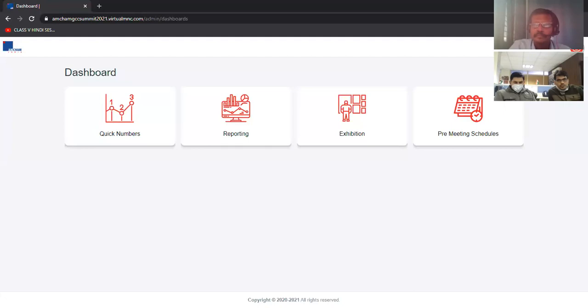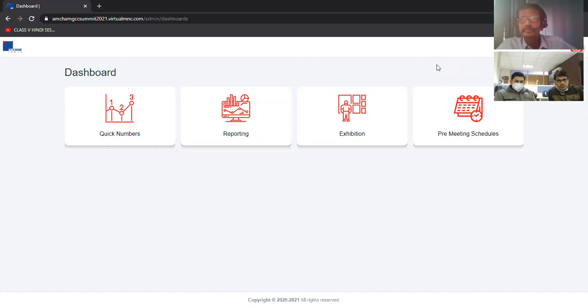Sorry, I'd just like to repeat that because I've just started the recording now. So this exhibitor's dashboard is divided into 3 parts. First is the uploading of your documents, your social media handles, your staff details. Second is the reports and analytics part. And third part is the interactive feature, which is between the exhibitor and the delegates. So we'll start with the first part first.